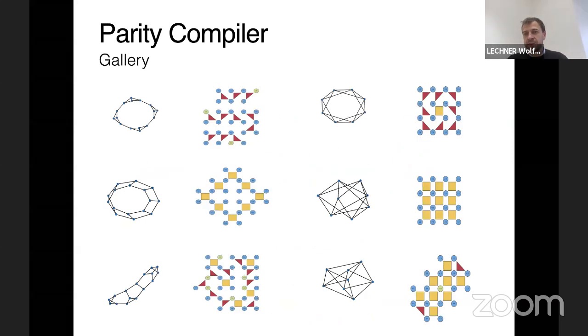And here, maybe that's one slide that I'm really proud about. I would like to show you just a gallery of results of this compiler. So the compiler actually takes as input the graph on the left and gives you as the output the graph on the right. And what you can see is that certain patterns of the original graphs also have some patterns then in these parity variables. So for example, if you look at this one, you get out this very symmetric graph. If you look at this one, it's even more symmetric, and so on and so on. So there seems to be a very fundamental correspondence between the graphs and these parity layouts.